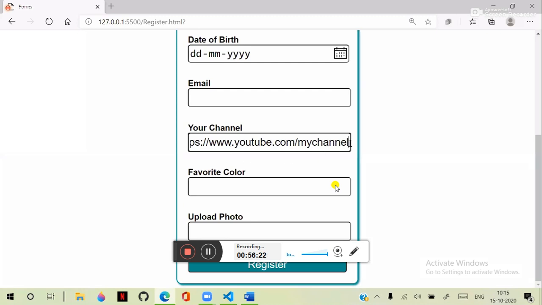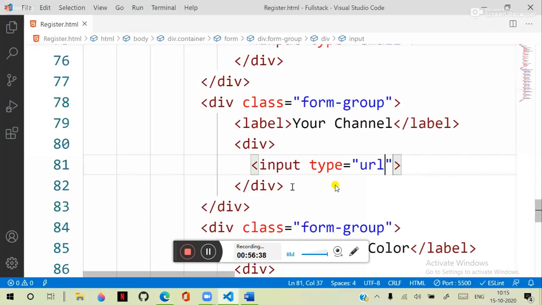You have to write a proper URL only; anything other than a URL is not allowed. You have to type a proper email as well. So that is URL input and email input.